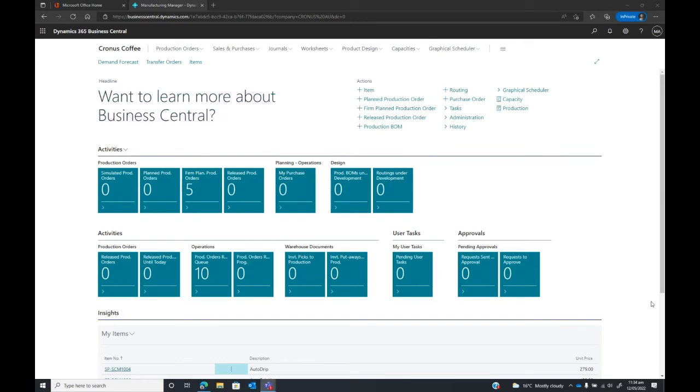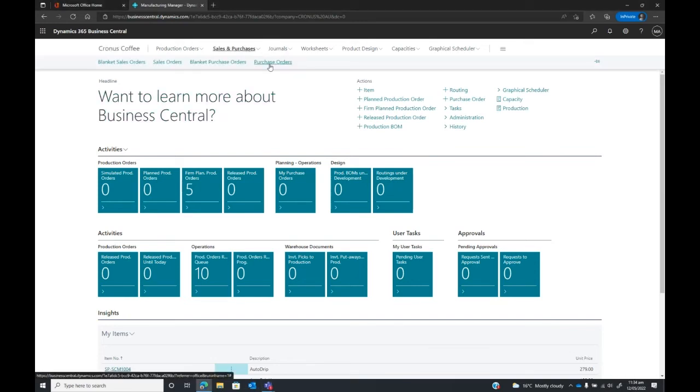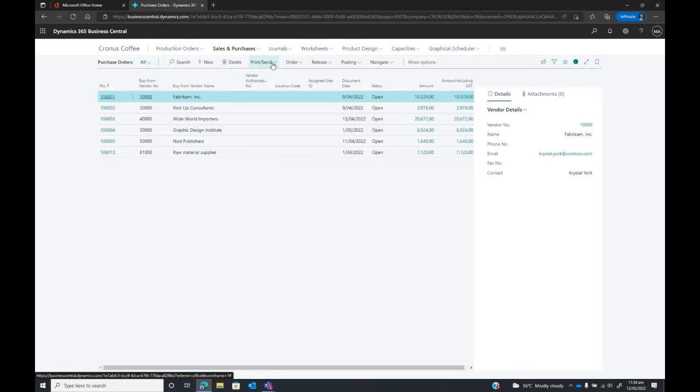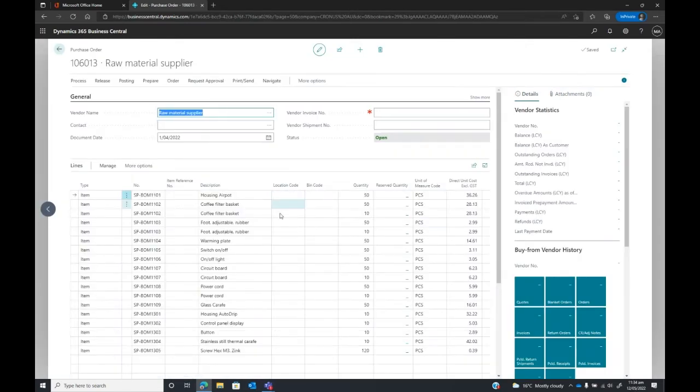So if I just go in here and have a look at the particular purchase order that was just created for our vendor raw materials supplier, I go into my open purchase orders, and it's the last one on the list given it was just created, and it's being populated with all of those items on there. What I'm going to do for the purposes of this demonstration is I'm just going to receive and invoice this purchase order, so I've got all of the components ready and available for my production orders.